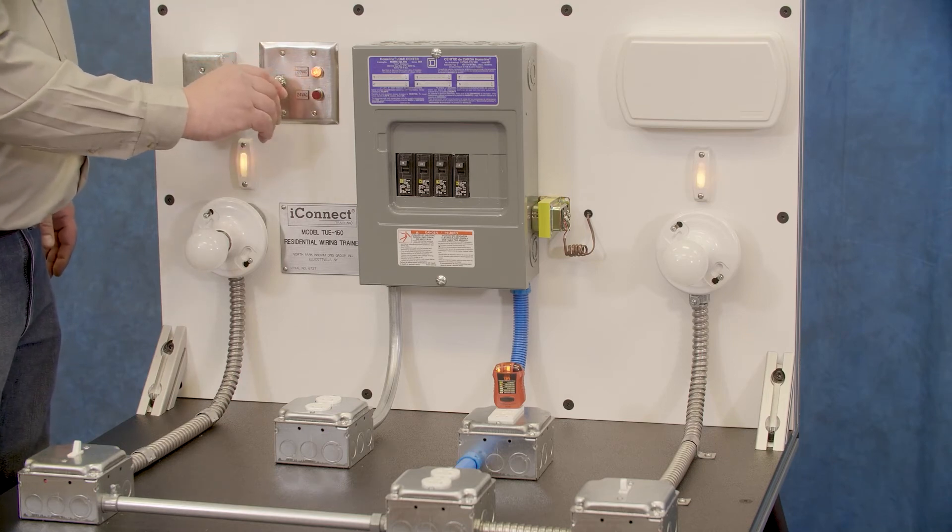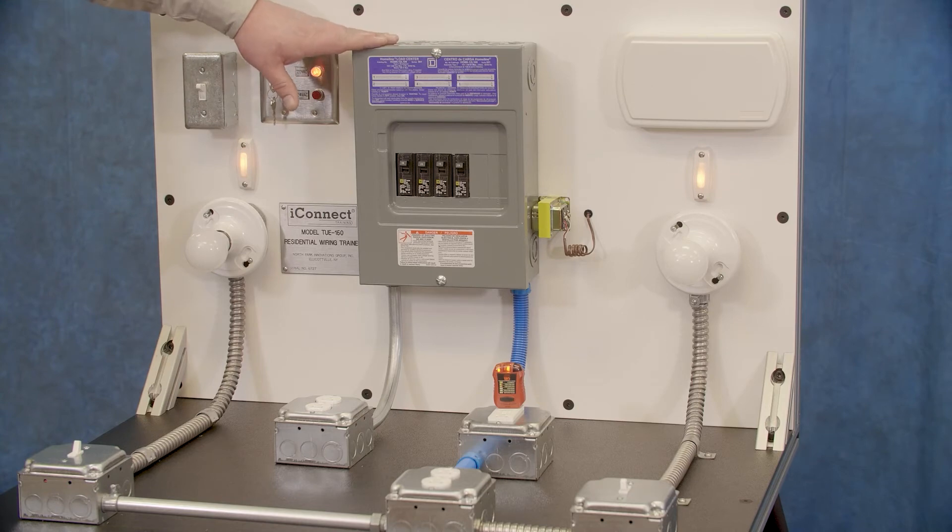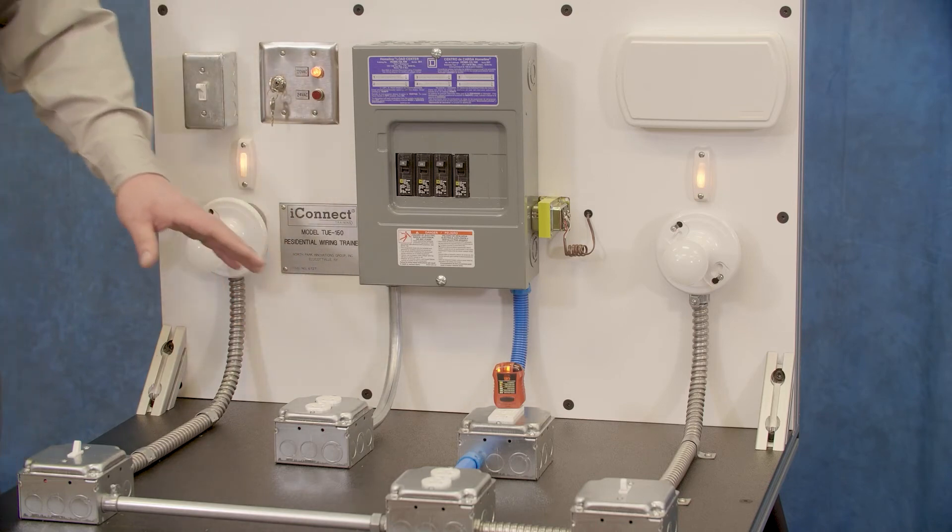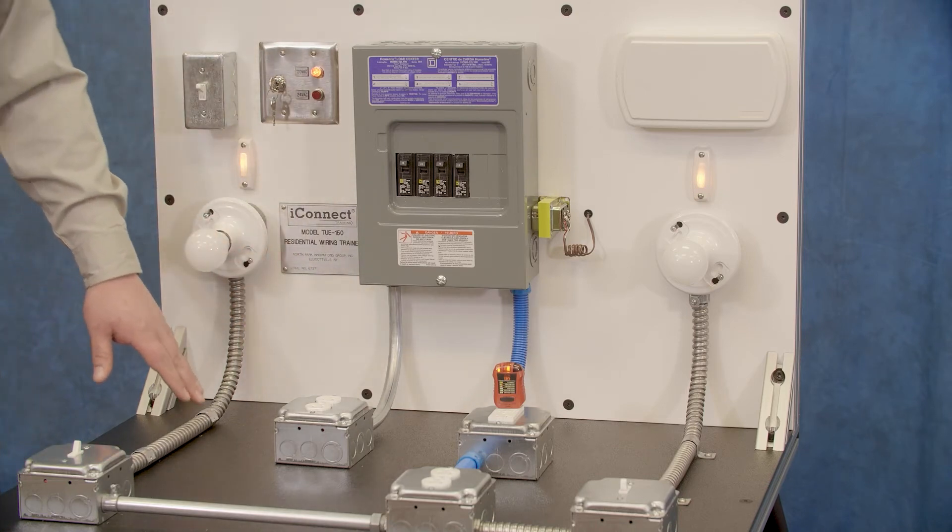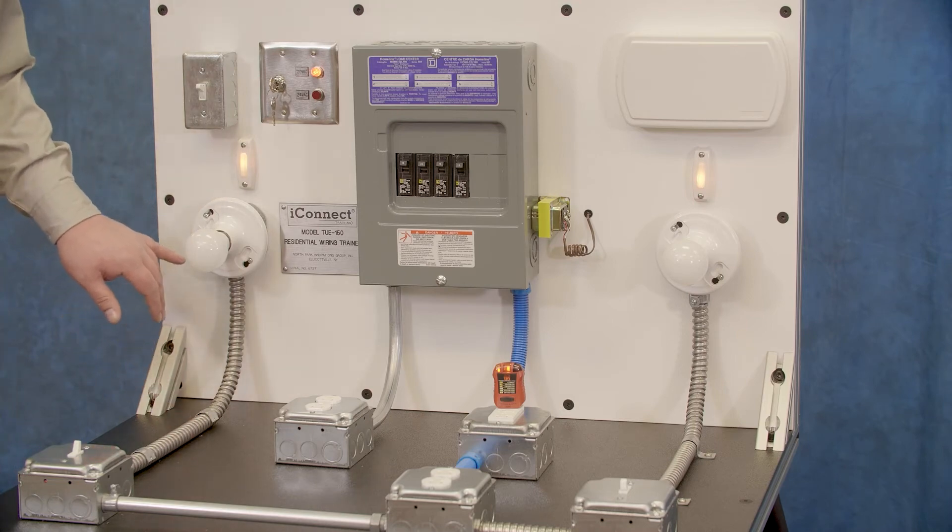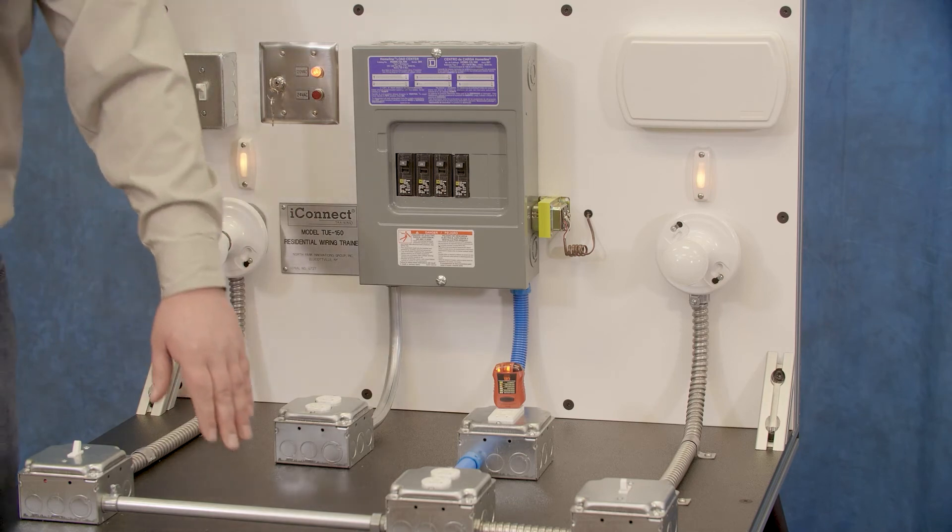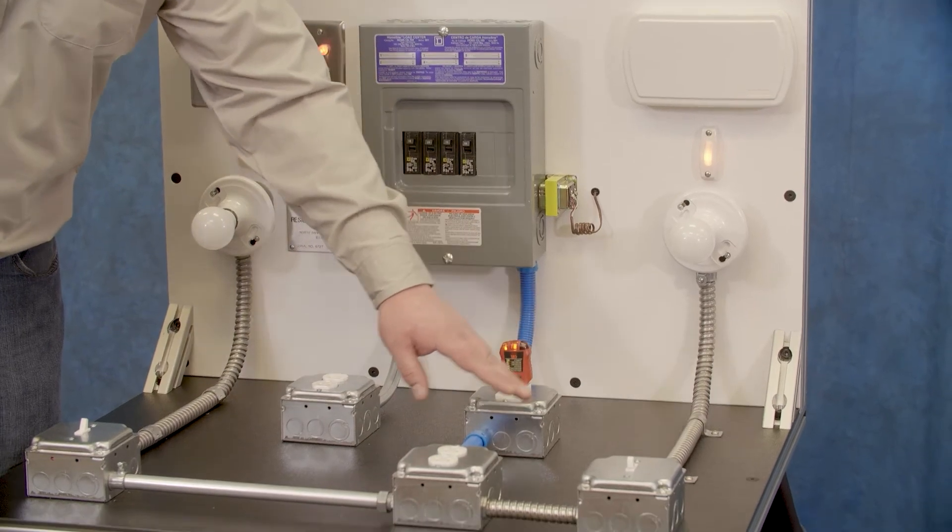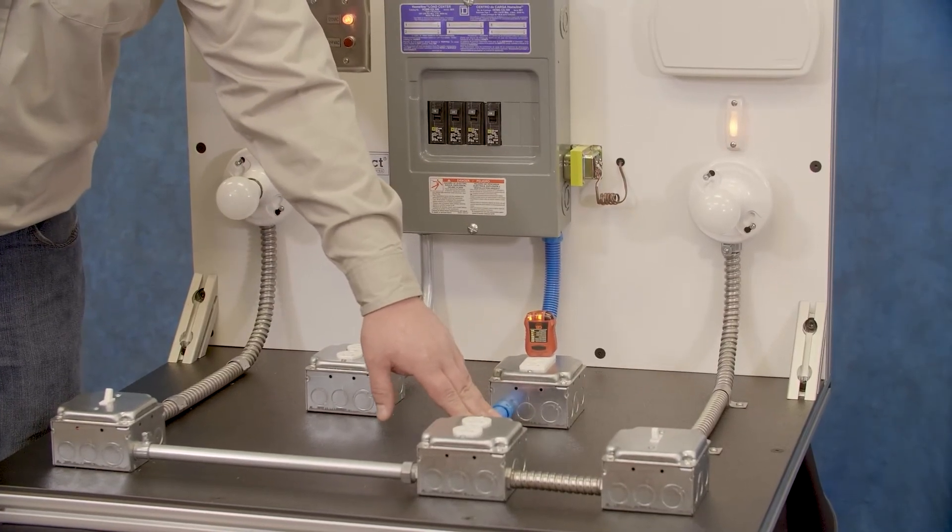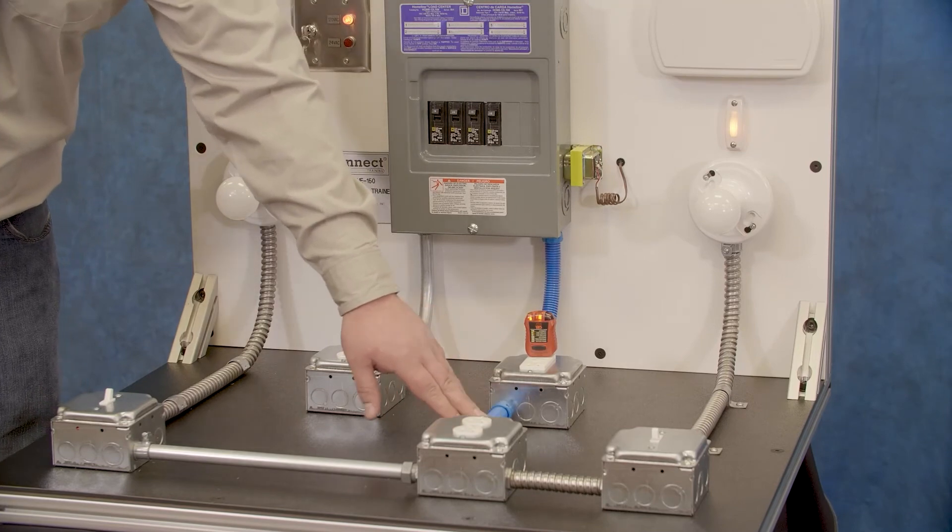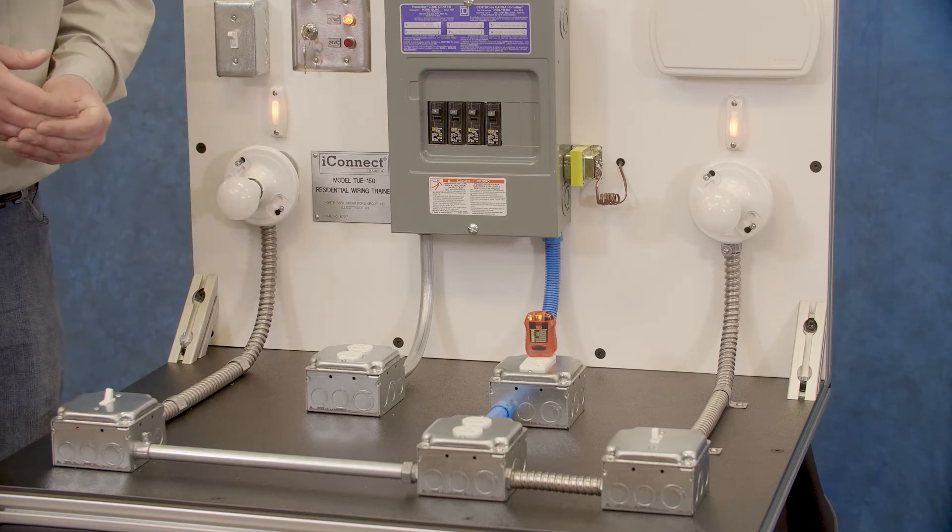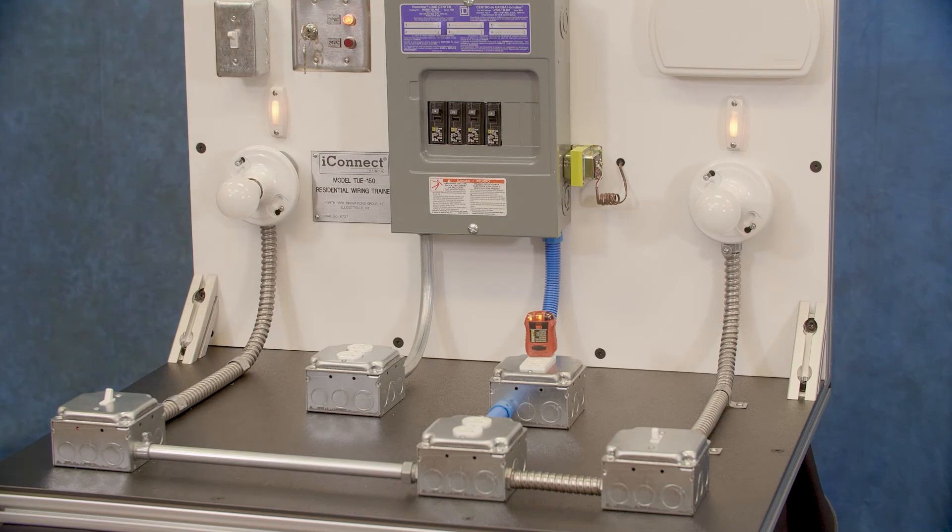So if I turn that back to 120, we can see we go into our circuit breaker panel that's feeding everything down here below. And we've installed a lot of different types of conduit. So we have flexible metal conduit, some FMC. We use all types of different box connectors running to our steel boxes. So we've got EMT with different types of box connectors. We've got a flexible non-metallic conduit or that's blue flexible connectors. So if we want to walk circuit by circuit to show everything. Absolutely. Let's do that.